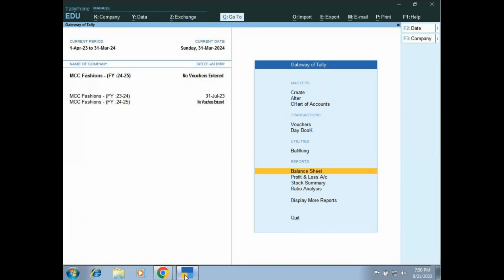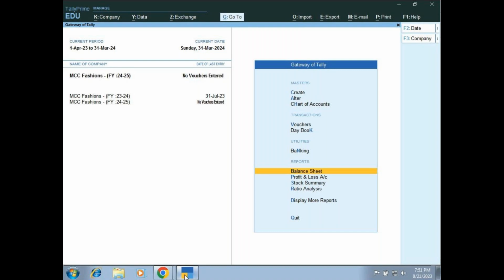Once Tally data is exported to Excel, you can do all Excel operations in Excel. But in Tally, we can't. As such, we can't draw a chart. All those things I told you.